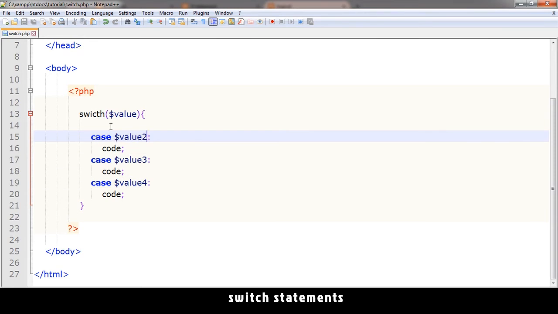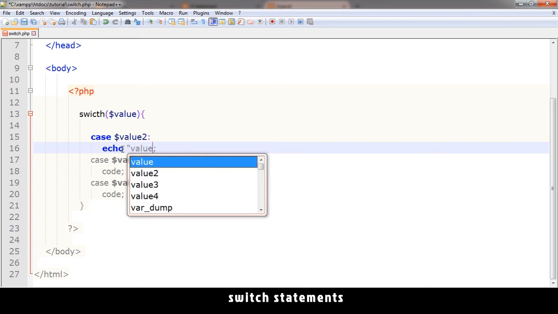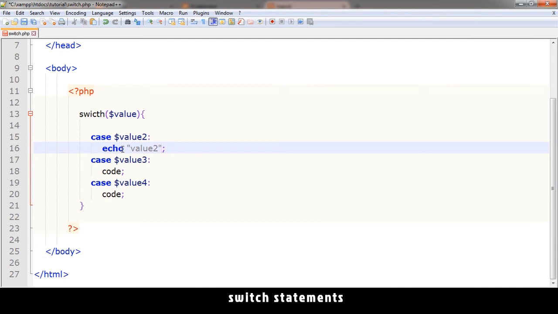Then if, for example, this value is equal to this value, it's going to execute this code. If it finds this case, it will execute this code, and so on. It's almost like an if statement, but the difference is that this one only checks for equality. It doesn't check for greater than or less than. It's just if this value is equal to this one, then run this code. So let's put some actual readable stuff that PHP can deal with. Let's say value 2. Okay, that would be the result of this statement.